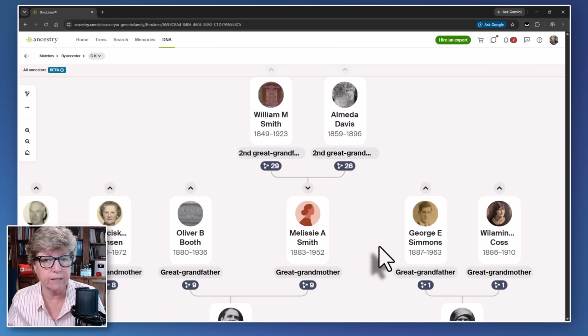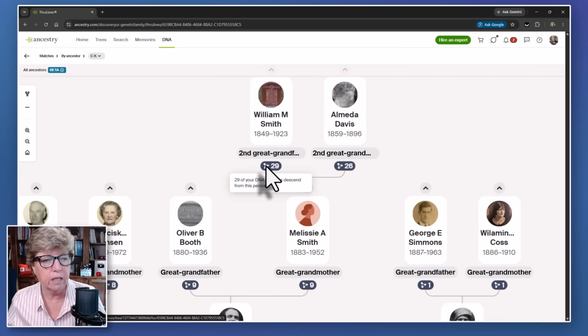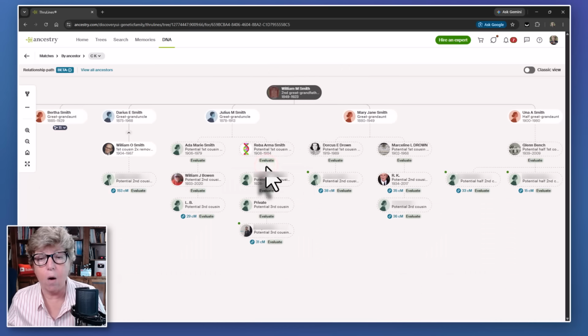Why is that? Because Melissa is not the only child from this ancestral couple. So if you're confused by that, let's explore. Let's take William Smith, and we're going to click on the 29 DNA matches here and see what we get. Wow, huge.